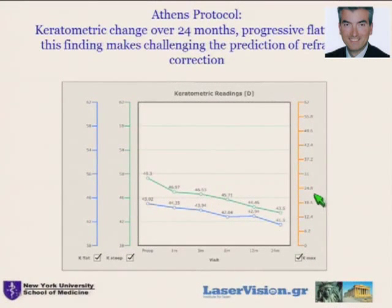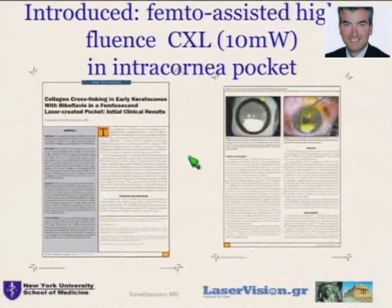And just a line of caution: keratometries throughout the years, and in some cases we have 6-year follow-up, tend to flatten even more, probably a re-expansion effect of the peripheral cornea. Thus, you have to undertreat the refraction, even if the refraction is very small. So you cannot treat the full refraction because you should expect these corneas to flatten further.